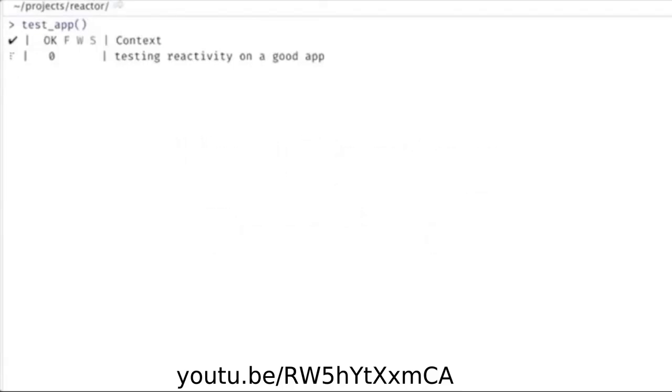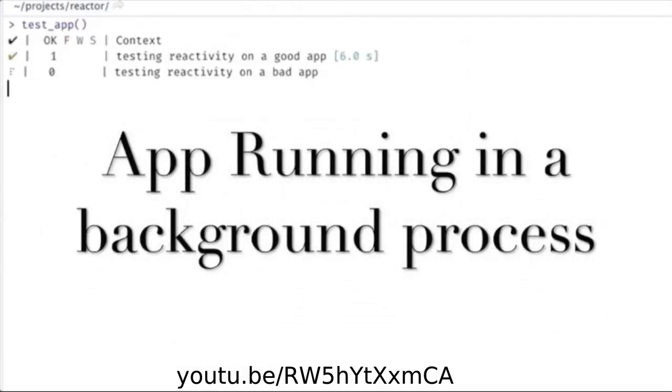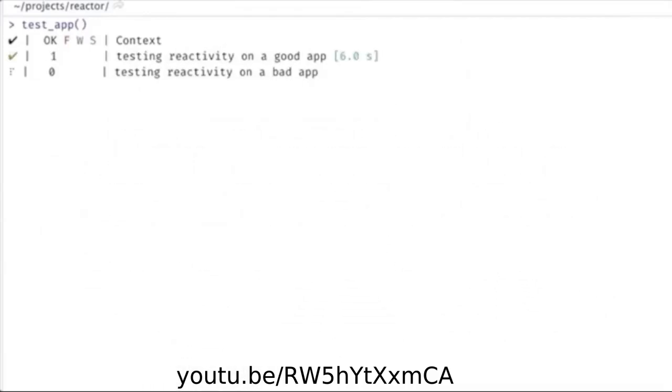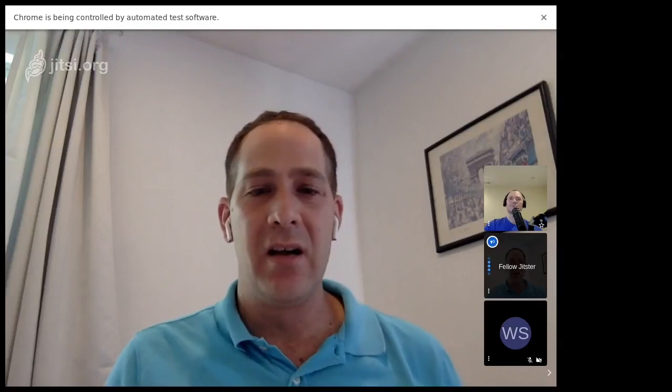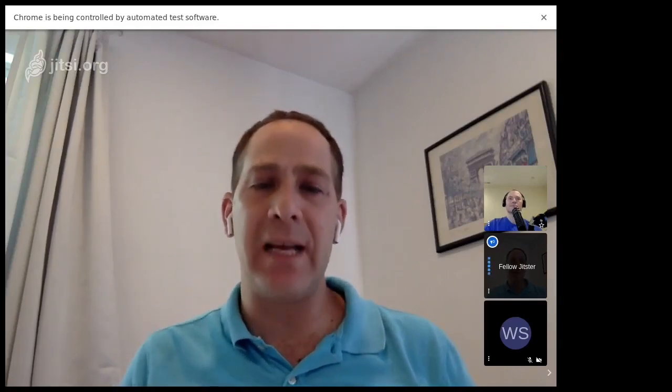The main motivation was if I'm working with you on an app and you're pushing an update, I want continuous integration in the background to test that you didn't change the reactivity that was there, or that kind of thing can be planned ahead now. So you can set expectations for how much reactivity you have. Very cool. I'll have to put a link in the show notes of this one. This is news to me.